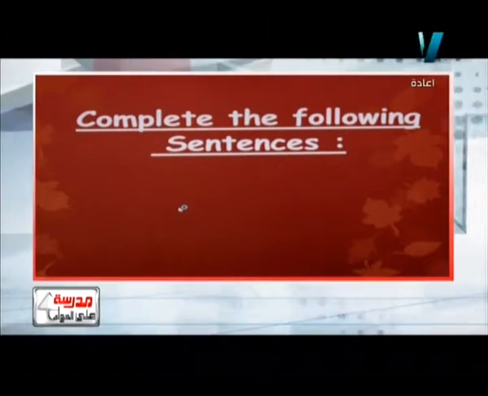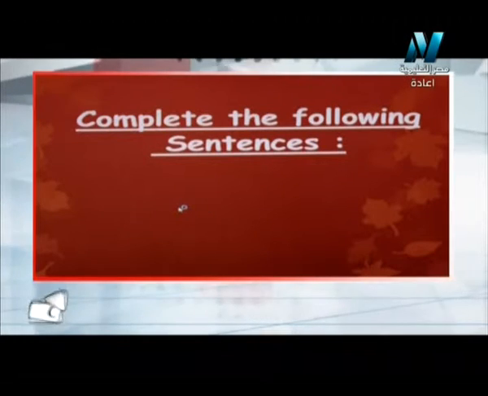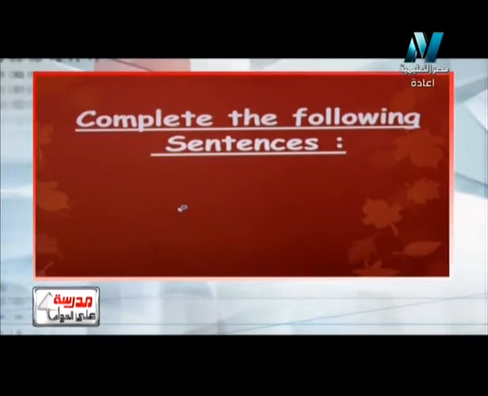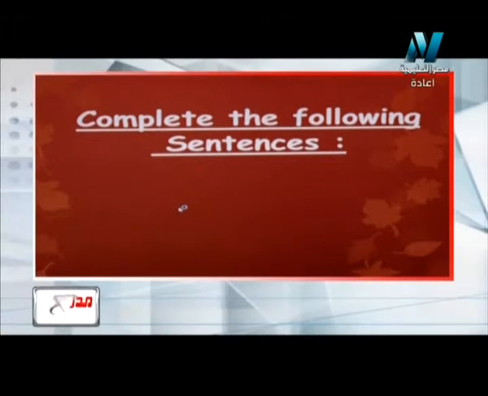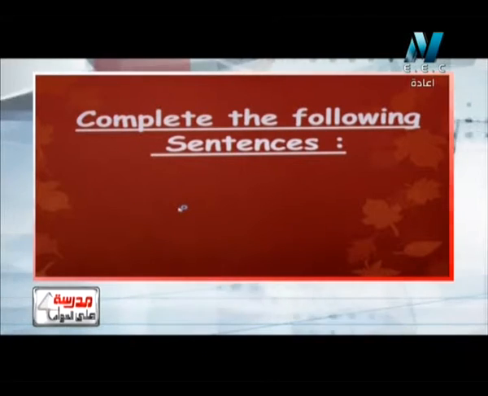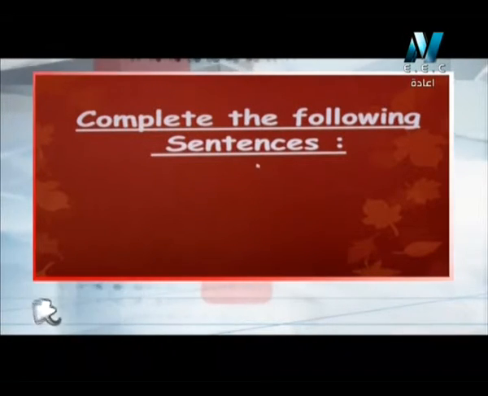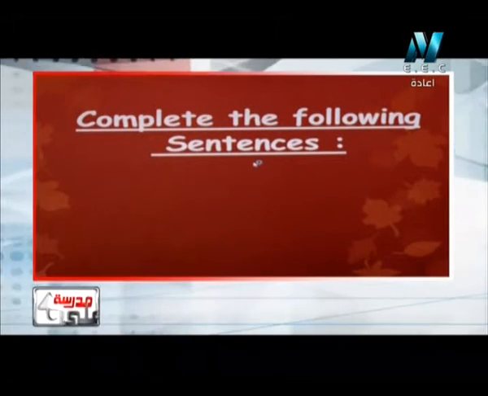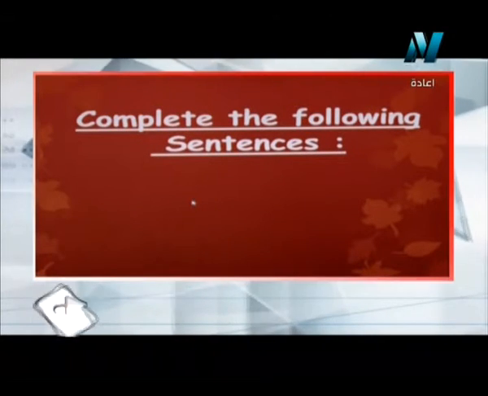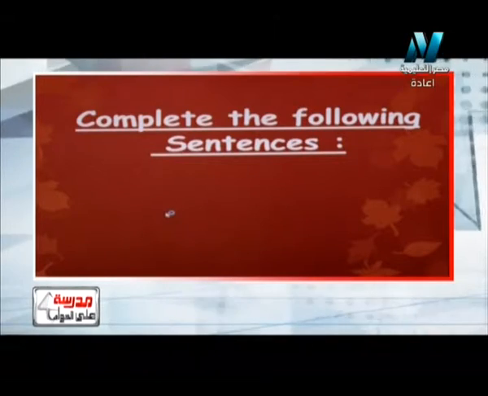I think this is the second type of question in our episode today. Complete the following sentences. In this question, please, you must read the question till the end point, especially if the question has more than one space or more than one point, because I may need a certain arrangement.